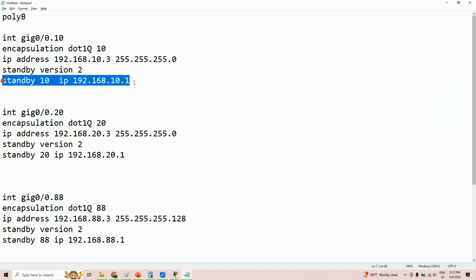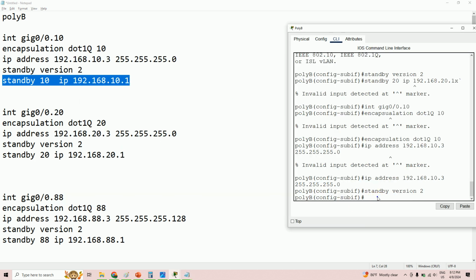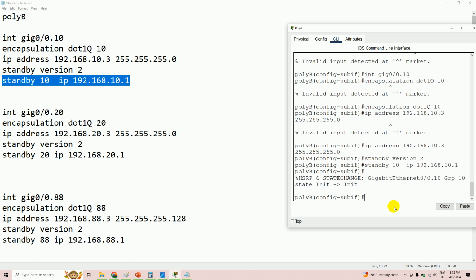This is the default gateway. So interface, okay, let me go to the second one.